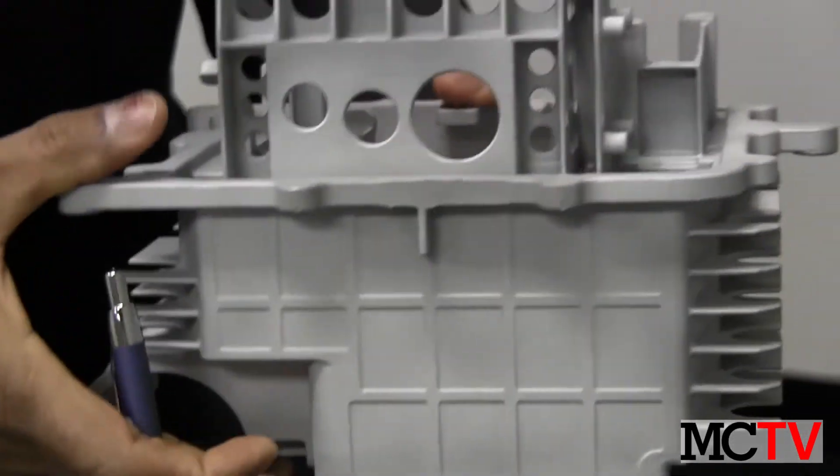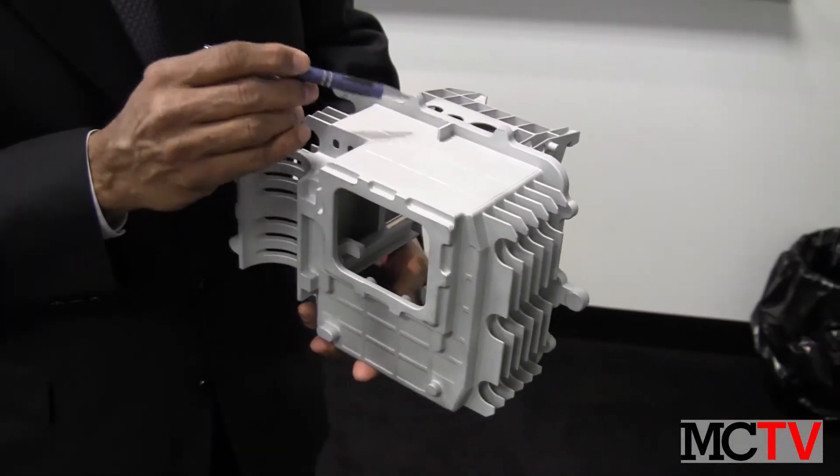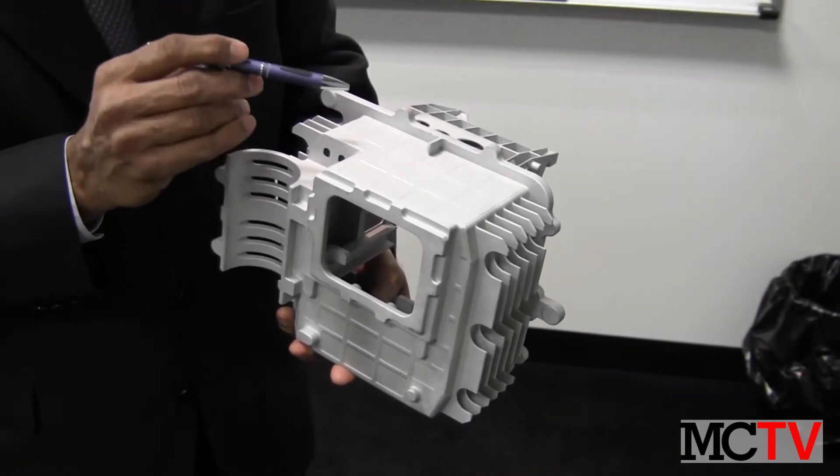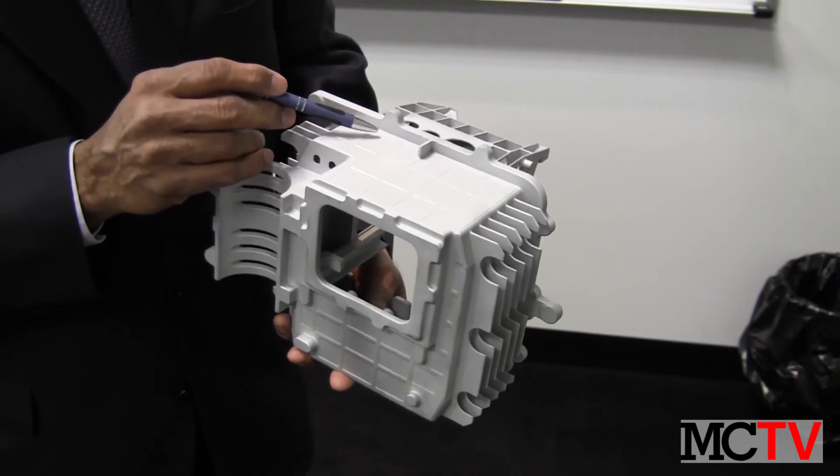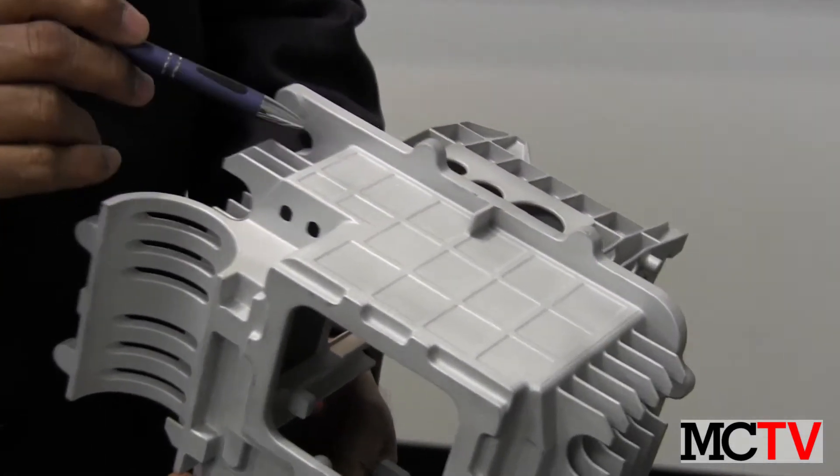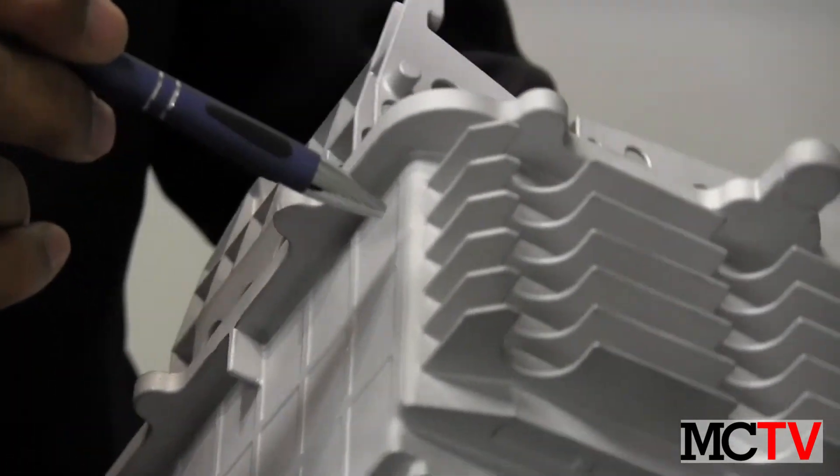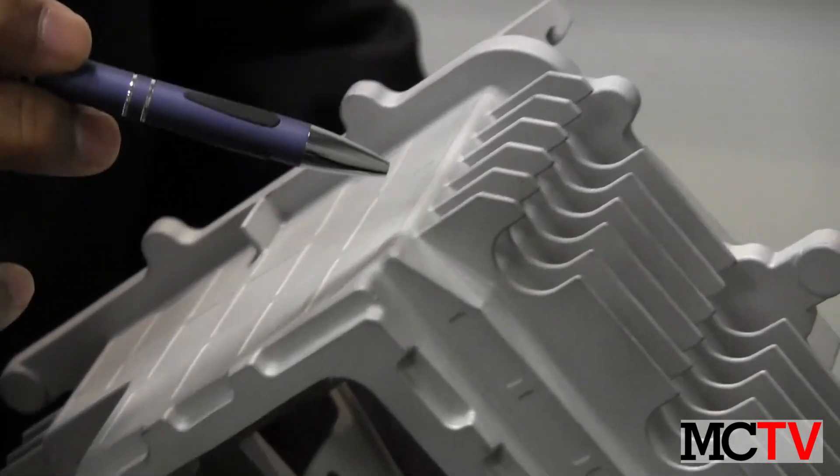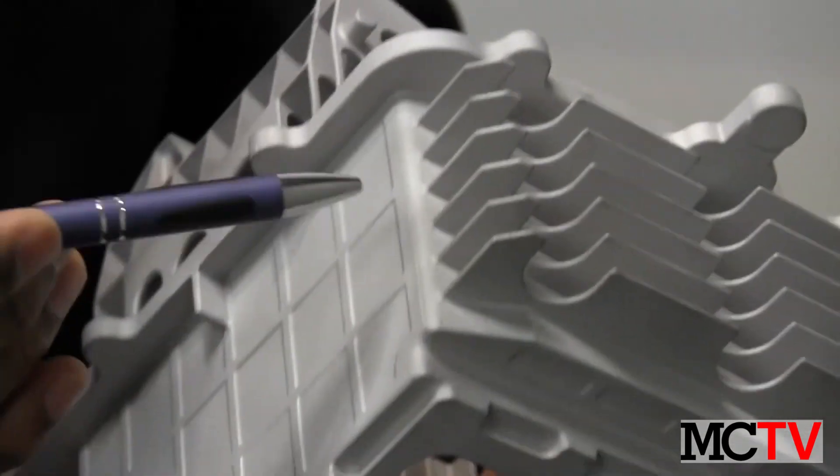So in general, and also you would notice that this is a very important feature for casting design, that whenever there is a thick wall to thin wall transition, you can see the corner fillet wherever possible has been incorporated, otherwise it would lead into a hot tearing or a cracking condition.